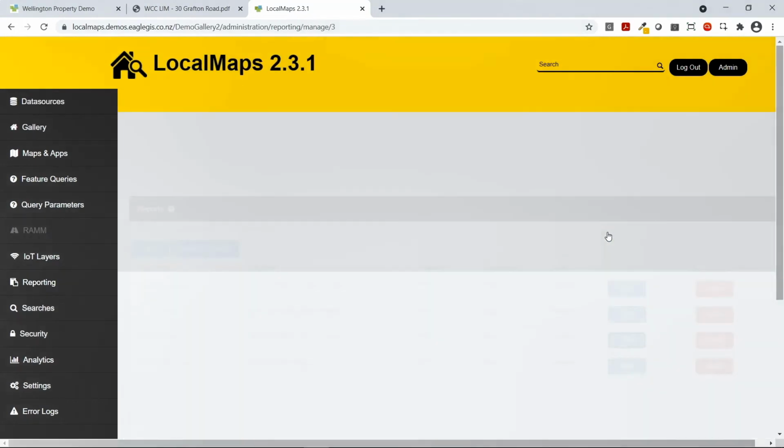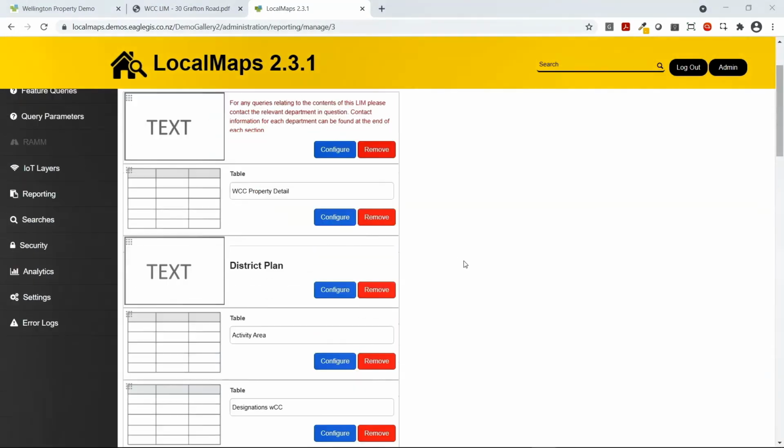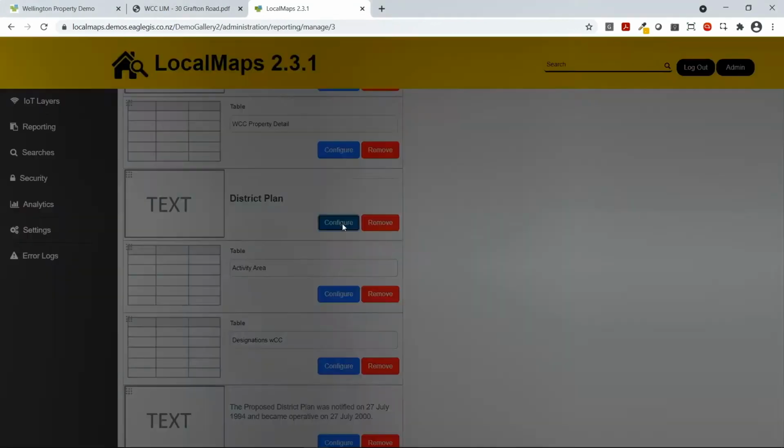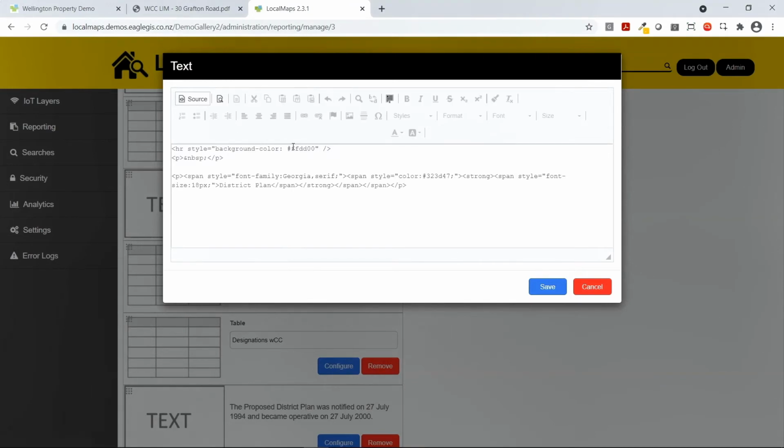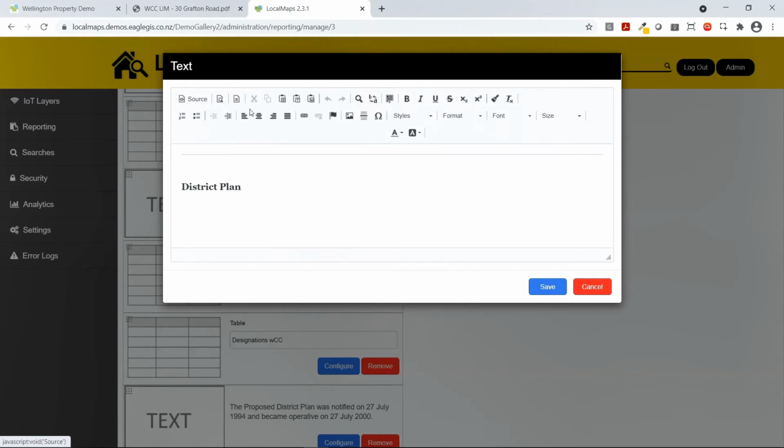Then we have our tables. This splits out the different parts that make up the tabular components that we saw in the output. First, the table headers, where we've used some custom HTML to adjust the styling. Now this gives us the line across the top, the font, or you could just use the rich text editor here.